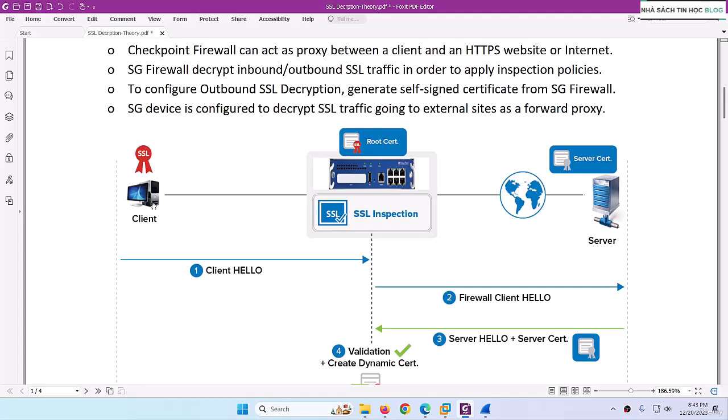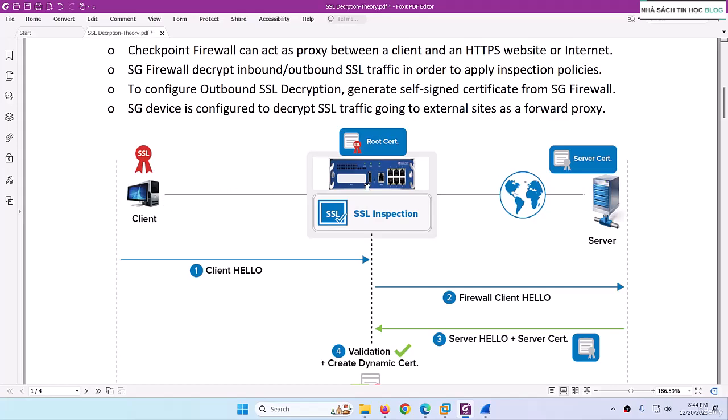Now coming to the client. Rather than the client previously sending the traffic directly to the server, now it will use the certificate of the firewall as a root. The firewall is the end server for this client, and for the other server, this firewall will be the client. So it's like a man in the middle between these two.